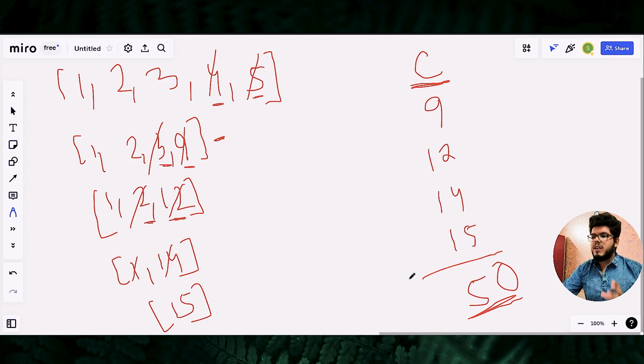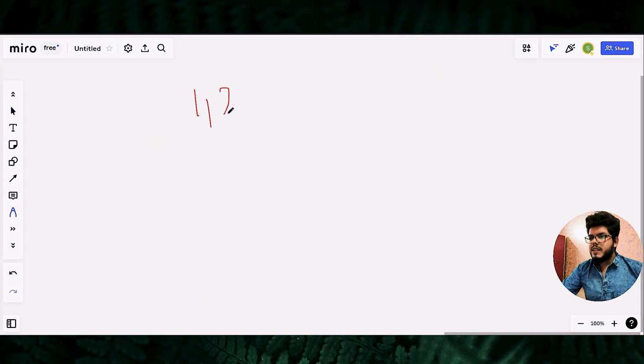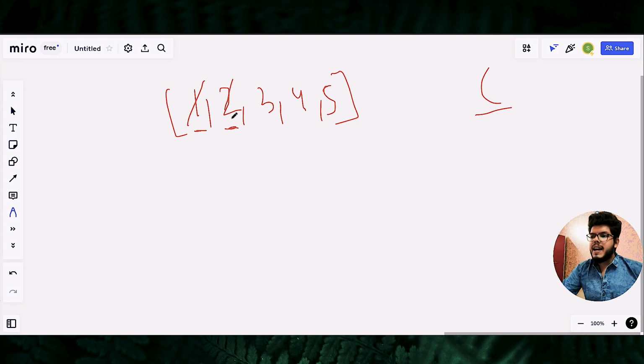Now let's see what will happen if we add two smallest elements at every step instead of two highest. So let's say again we have the same array 1, 2, 3, 4, 5. Now we will be adding the two smallest numbers every time and here will be the cost. So 1 and 2 are the smallest here at the very first step. So I eliminate them and I add them up. So 1 plus 2 would be 3. So I add back 3 to the array. So 3 comma 3 comma 4 comma 5, right?